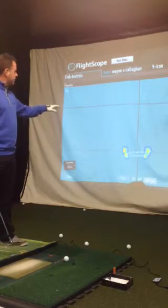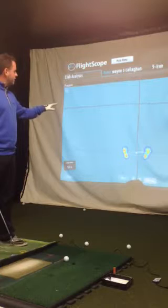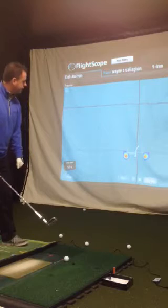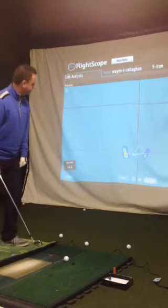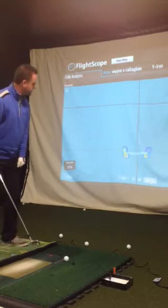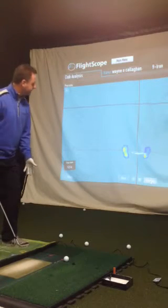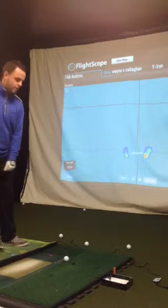You can see on the screen here a live feed of the feet, so we can see toes to heels, right to left. You can see it tracing the movement. Now this is more of a pressure mat than a weight transfer mat, so it's registering pressure against the ground.